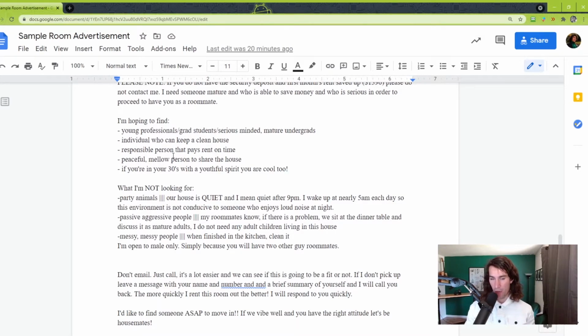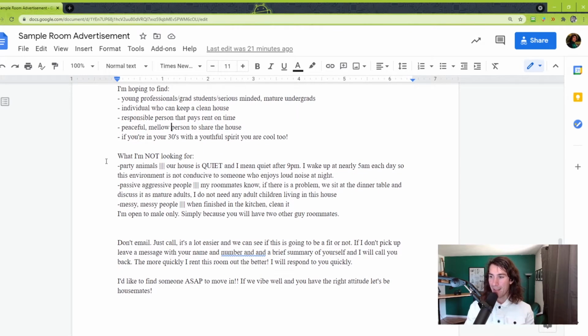This is a business venture. This is not a charity. This is supposed to be so I can pay off my mortgage more quickly. This is supposed to help me build my financial future. Of course, it's a symbiotic relationship. You're giving someone a place to live as well as them paying the rent. So it's a good symbiotic relationship, but remember, it's not a charity. It is a business.